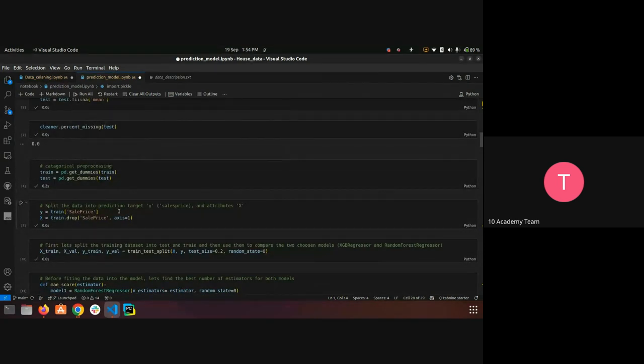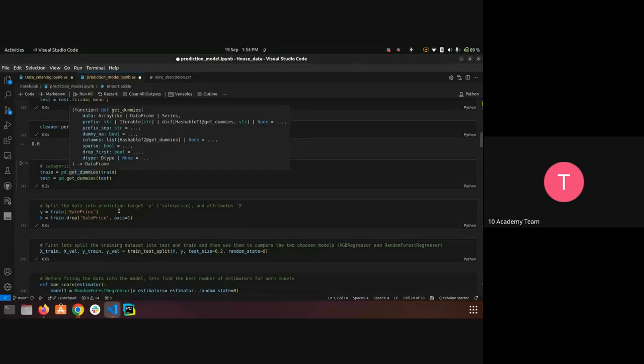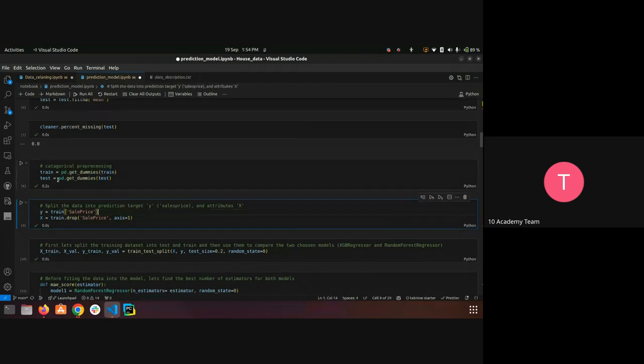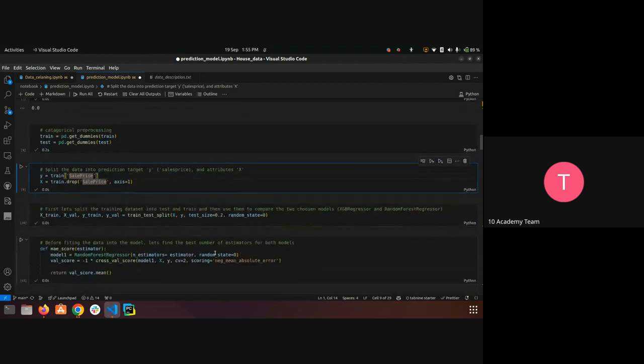So it's the same steps. Then get dummies for the categorical ones, to turn them into numerical. You can use pandas get_dummies, or you can use a one-hot encoder, which is very accurate. And then the next thing is just splitting X and Y. X is everything other than the sale price, and Y is the sale price, which is what we are trying to predict. X has all of the features, and then we split them. For this instance, it's 80% for training and 20% for testing.